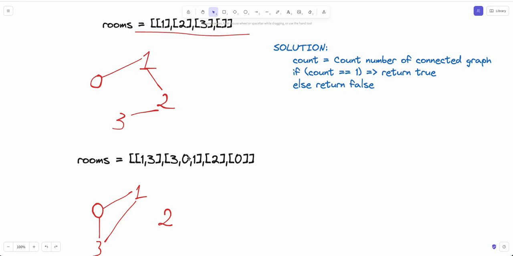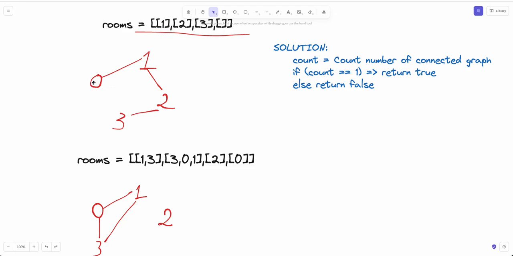Okay, and for the implementation, it is very similar to Number of Provinces. We will apply the depth first search algorithm on each room. It means we will try to visit all rooms using depth first search.